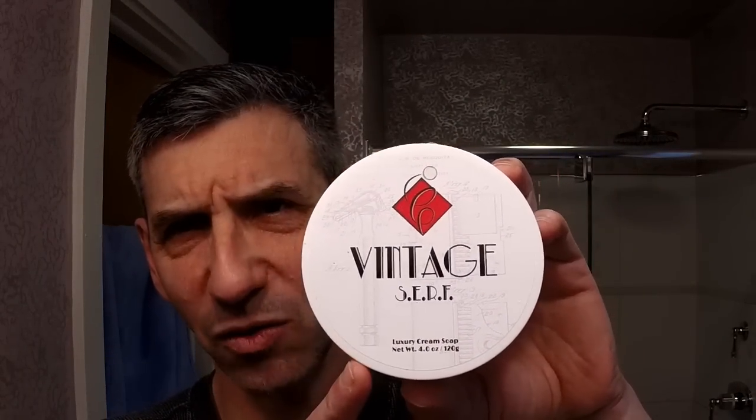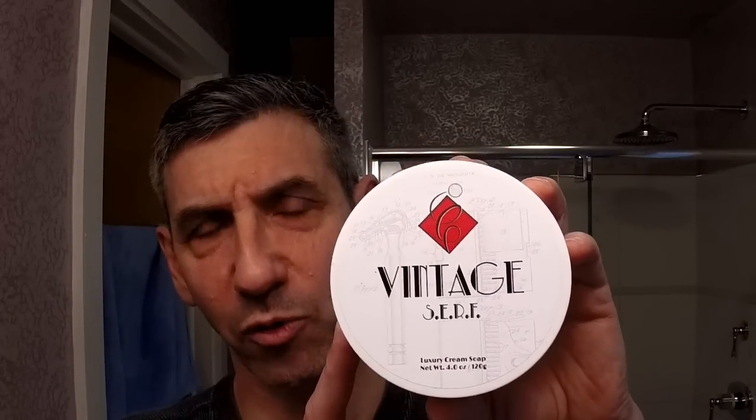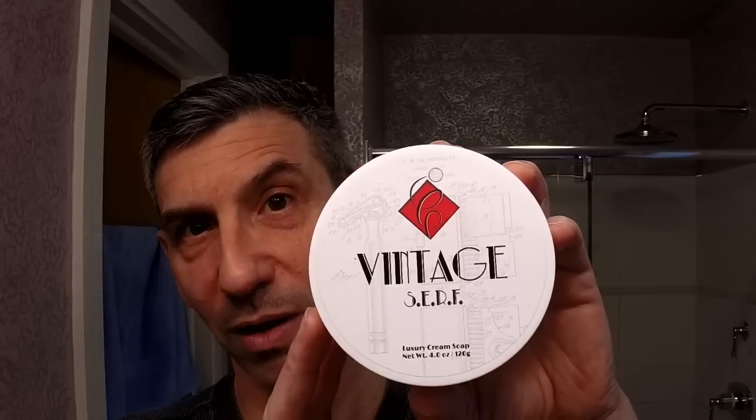It is from Catie's Bubbles, this luxury shaving cream, vintage S.E.R.F. I think it stands for Single Edge Razors Facebook group. Also, it's a custom set designed for a Facebook group that you can now buy directly from the Catie's Bubbles website. Let me just show you what this looks like.